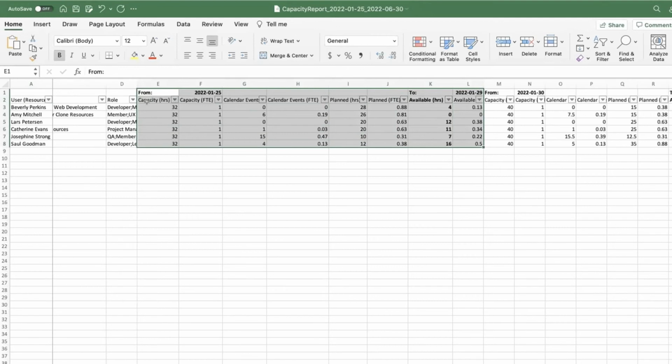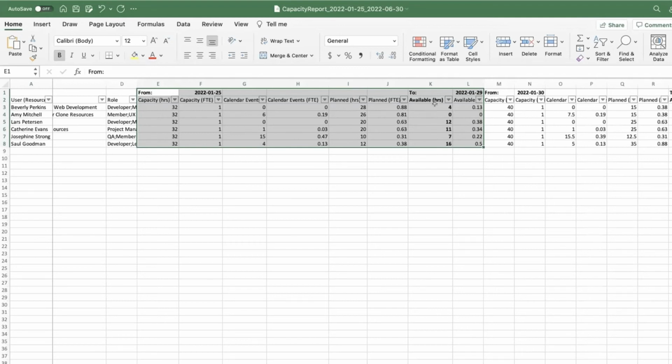You'll be able to see the capacities by hour. You'll be able to see the full-time equivalents, which is calculated by dividing each employee's capacity in hours, subtracting the holidays, and then by the hours of a full-time work week according to the default workload scheme. The norm is that the capacity would be 1 for full-time equivalent for each person if they're in the default schemes. Their calendar events, which I mentioned, also their planned hours, of course, and then their availability.